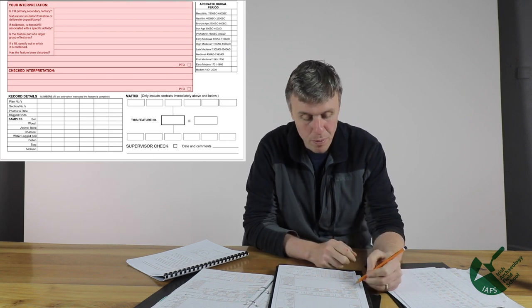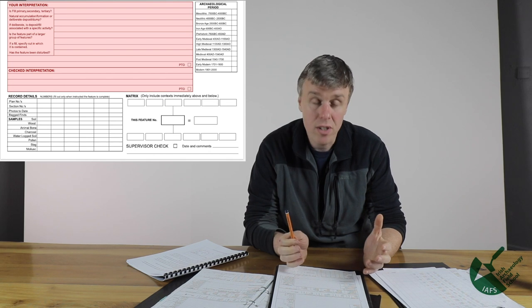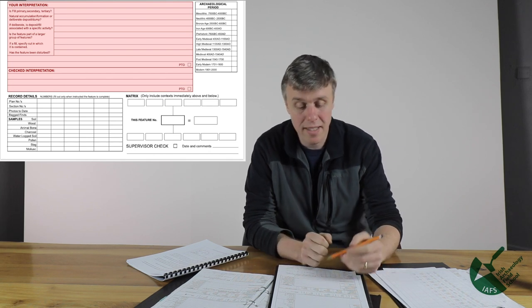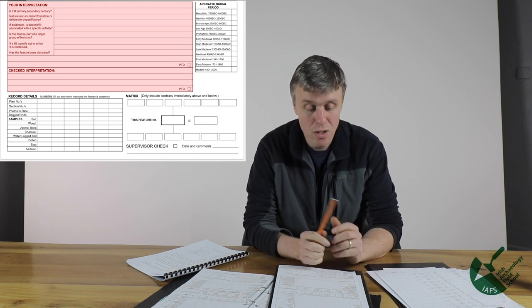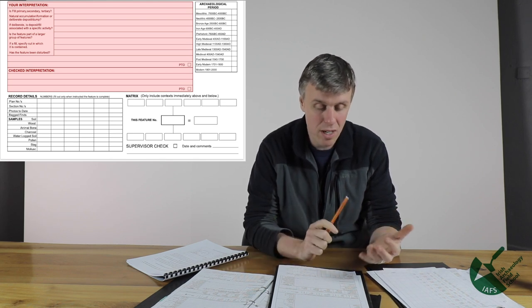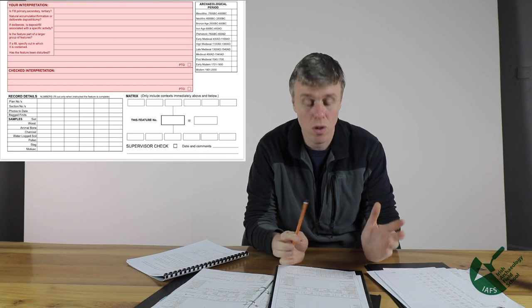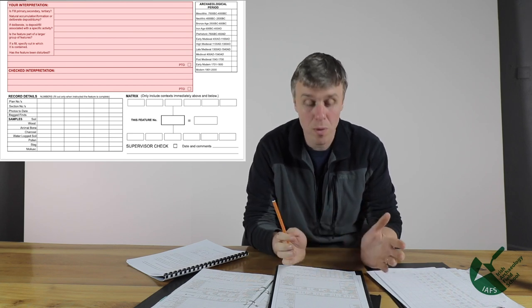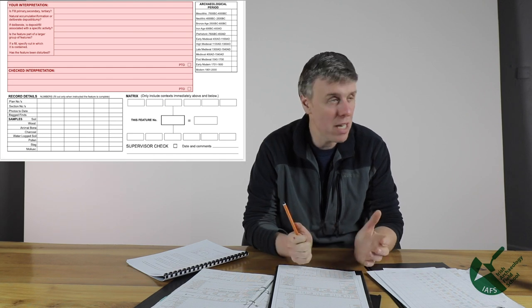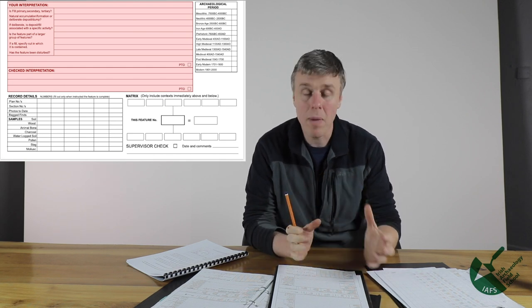Interpretation. This is, I guess, where things get a bit more interesting. So there are prompts put here. The point of the interpretation is to say what the feature was for. It's definitely not to repeat the description that you gave in the top box. So for that reason, do not start talking about shape and orientation and color and composition again. You're more to talk about why is it there, what it was used for, has it been disturbed, why did people make this thing, why did they place it in that particular place.